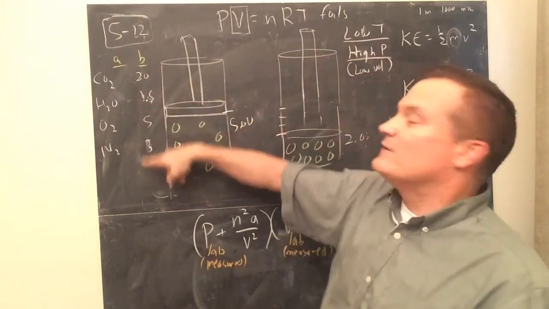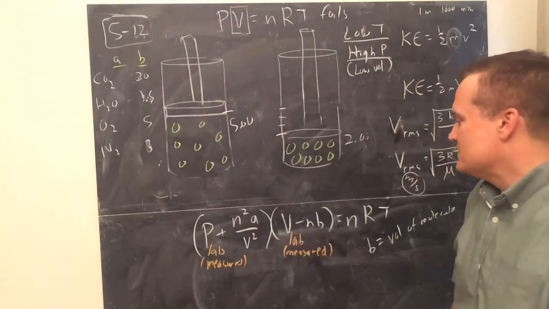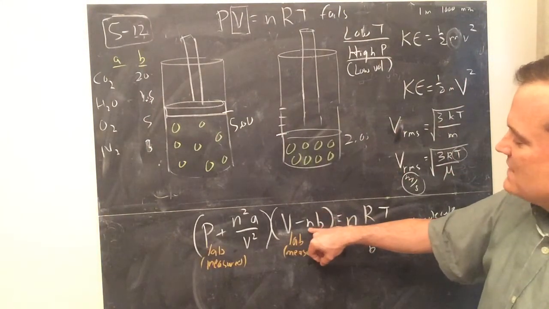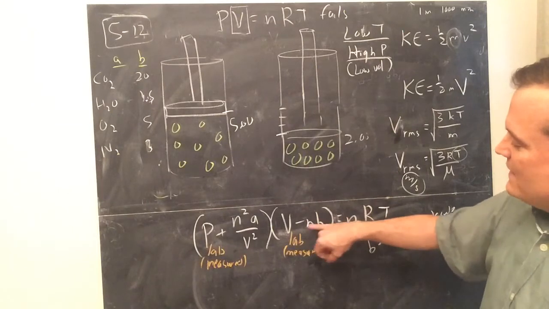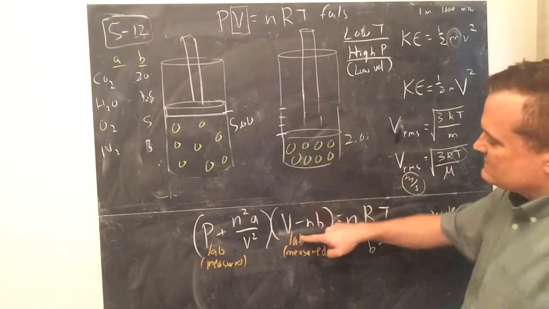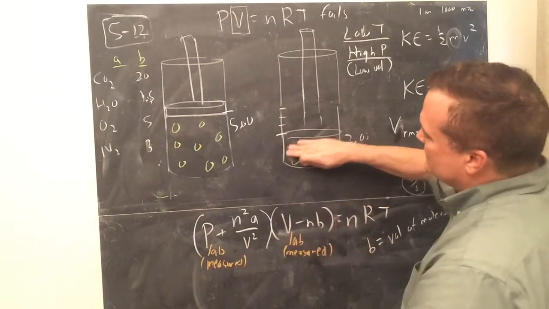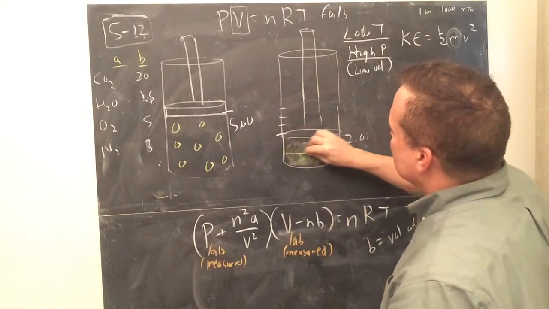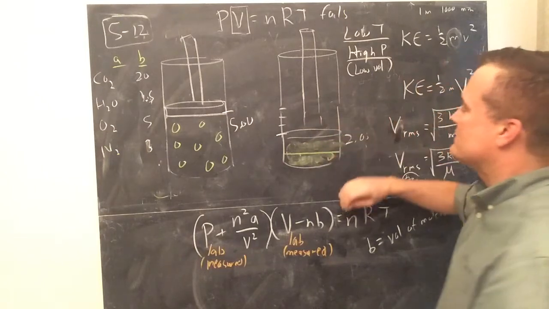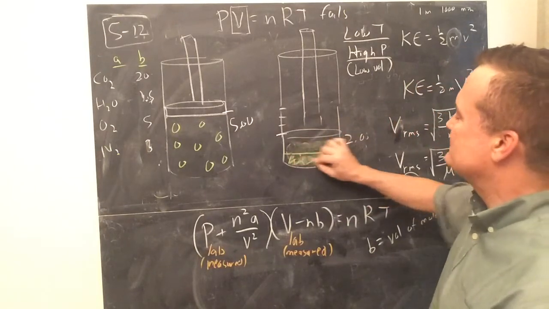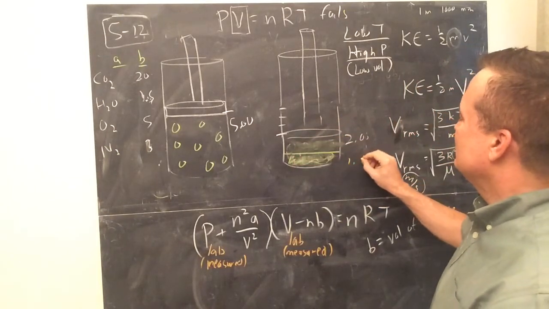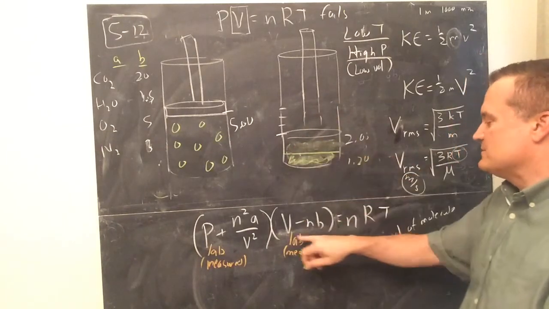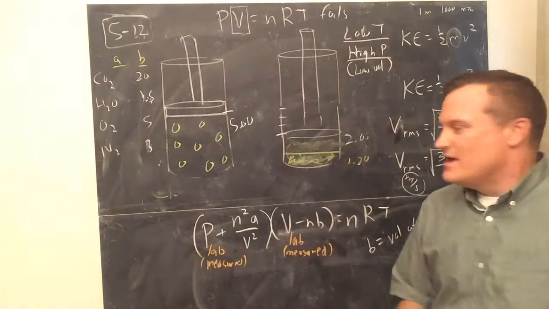First of all, this would be the volume of the molecule. So obviously, a bigger molecule times the number of moles times the volume, you subtract that. So if I subtract out the volume of the molecules, in reality you don't have 2 liters to move around in. Take away this volume, and you have 1.20 or whatever it might be. You subtract out. Okay.